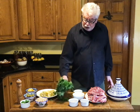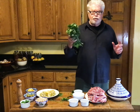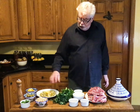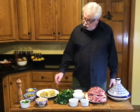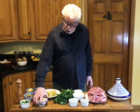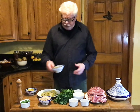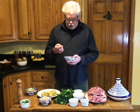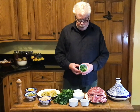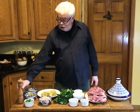And then this is the last thing that goes in before the first hour and a half. It's one whole bunch of parsley and one whole bunch of cilantro tied together with a string so you can pull it back out before these last 4 things go in, which are the artichokes. I'll quarter them, make them more bite-sized, a can of cannellini beans, and then preserved lemons, and then olives. These are an Italian olive, pretty big. And then at the very end, you chop some cilantro, put it on top, and then season it with some fresh ground black pepper. There you go.